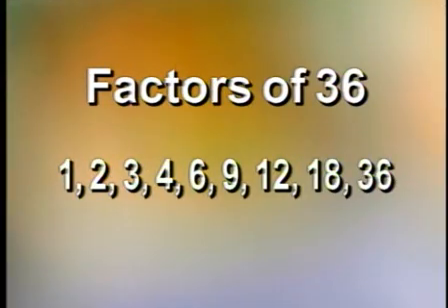The first term is factor. What is a factor? Well, a factor is a number that divides in evenly. And here we see the factors of 36. These are the only numbers that divide evenly into the number 36. When I say divide evenly, it means they divide without a remainder: 1, 2, 3, 4, 6, 9, 12, 18, and 36. All other numbers, if you try to divide them into 36, you would get a remainder. So these are the factors of 36.